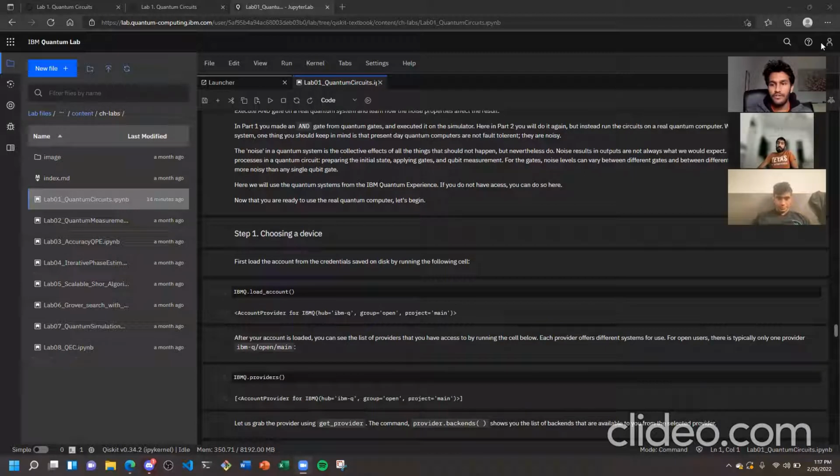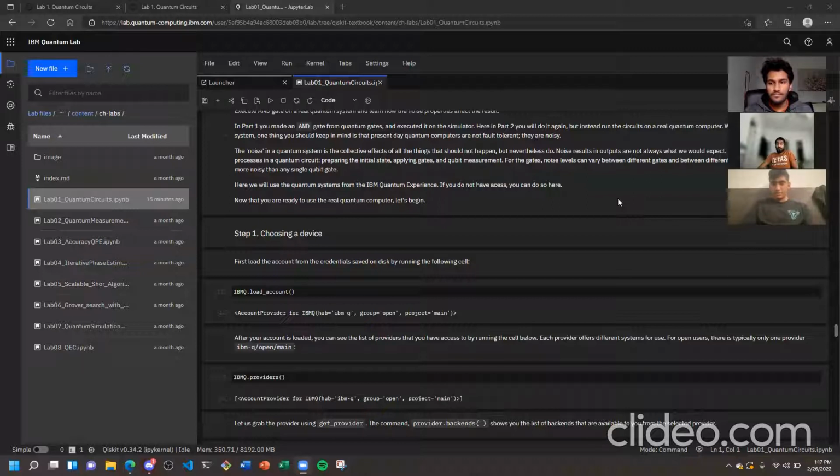Is there anything else you wanted to add, Ajit? Maybe one thing I wanted to add: when you're programming these, one piece of advice from my experience is that if you think you can do something with more single qubit gates, try to avoid a lot of CNOT or any operations that involve crossing over between multiple qubits, because those computations tend to be noisier.